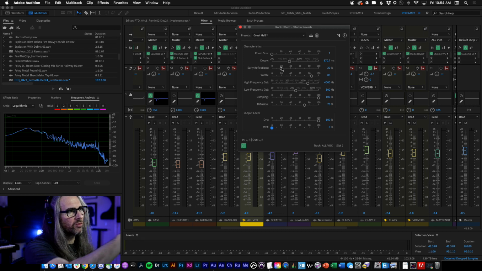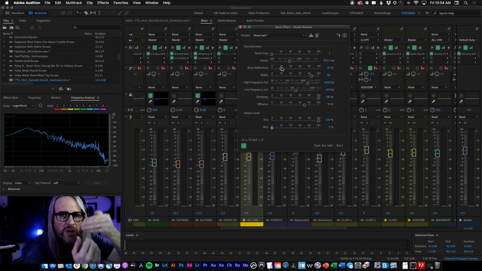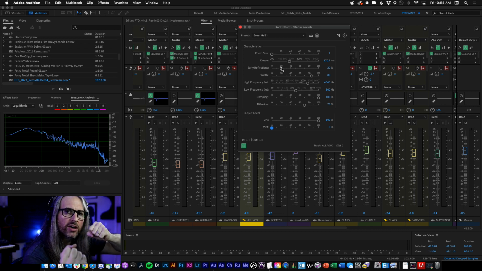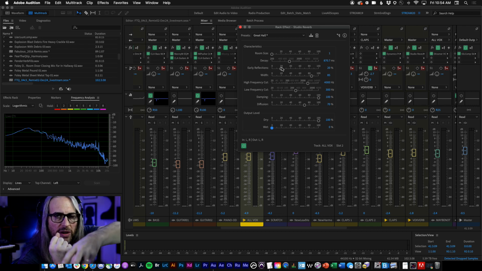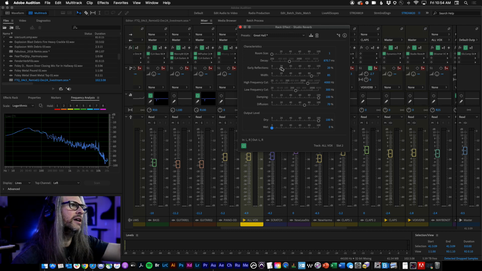All right. Early reflections. Now, we're going to look at this in just a few seconds. Early reflections are sometimes known as pre-delay. It's kind of what you hear before you actually hear the signal going through the reverb. There's actually something that happens, some reflections that happen before it really hits you. Probably want to use minimal early reflection.